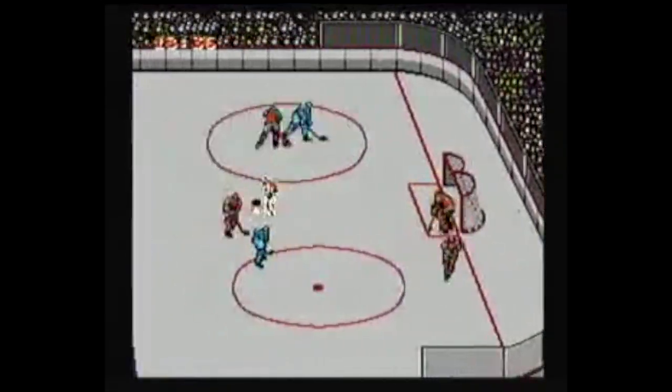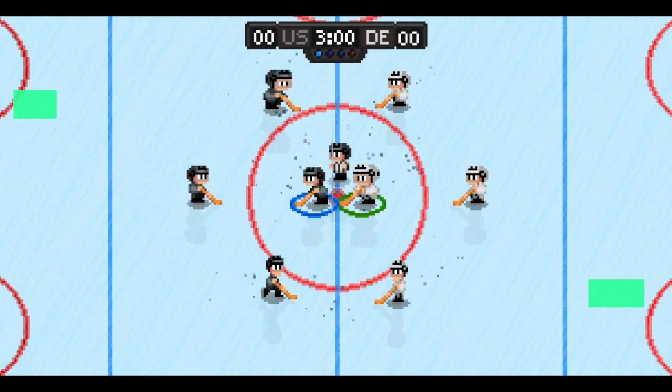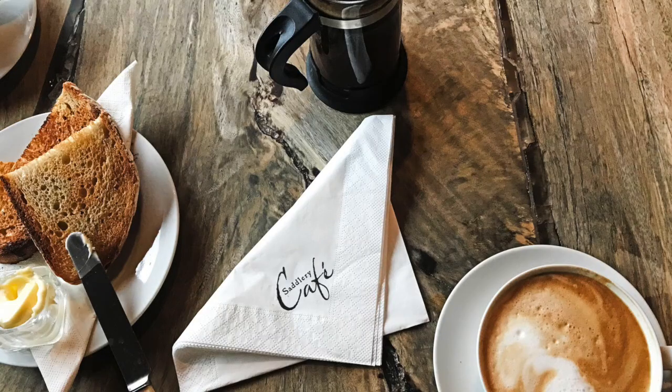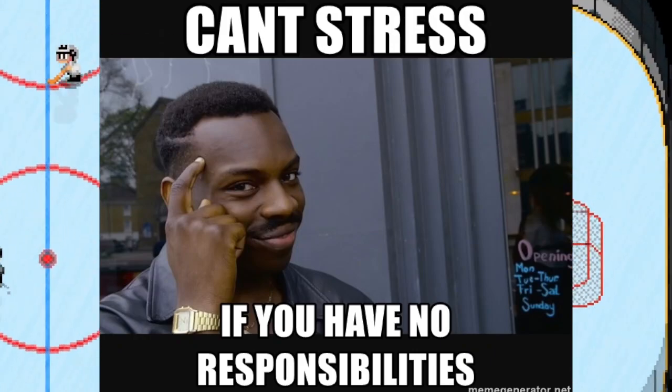From the instant you pick this up and start a match, you get hooked. I started an exhibition match against James and we played match after match for four hours straight into the night, bringing back old times when we used to stay up all night into the early morning with only coffee and toast to keep us going. The days when we had no responsibilities and gaming took up most of our spare time.